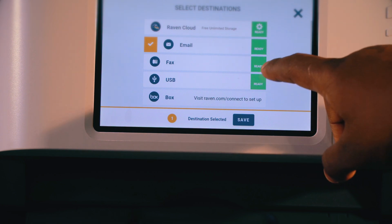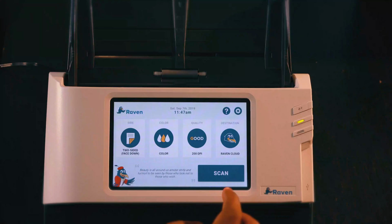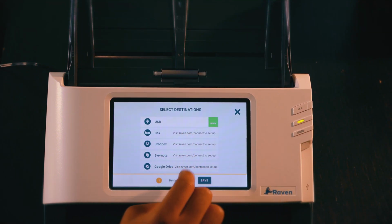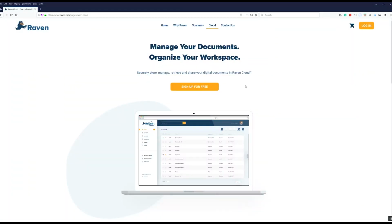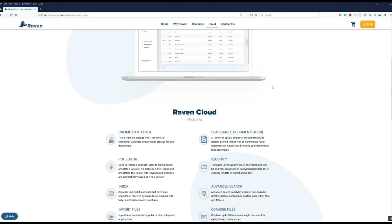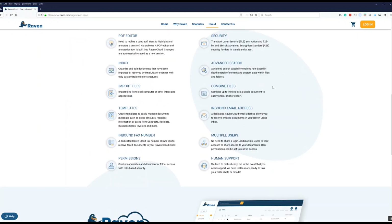There's also a section to set your document's destination. One of the choices that you can make is using the Raven cloud system. I believe it's just like any other cloud system. Just go online, you'll be able to access all your files, and it will be something like using Dropbox or even using iCloud. Looking at the details, it looks like you're able to use unlimited data.